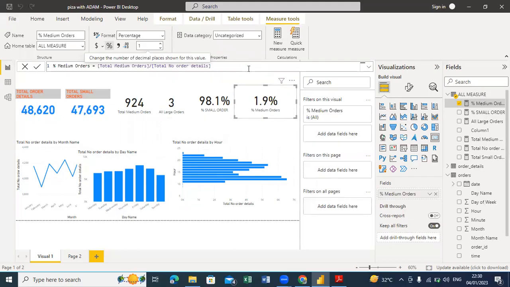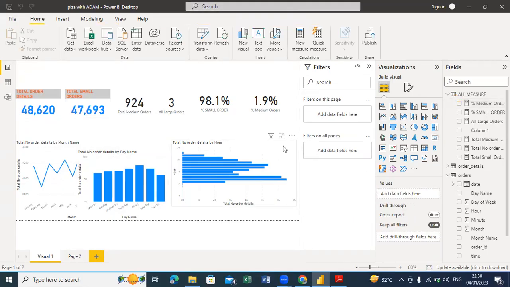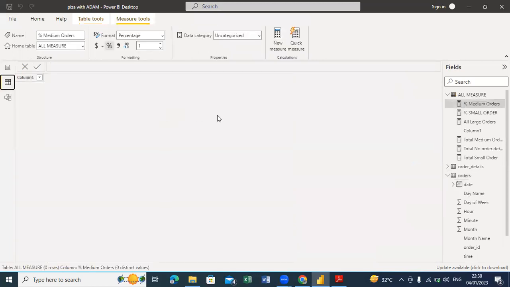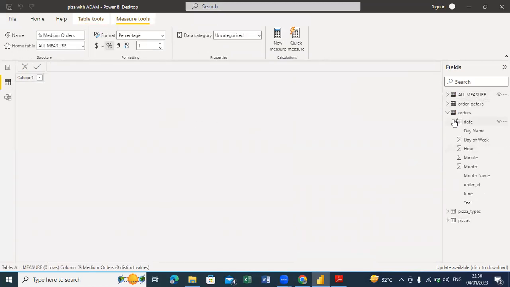So you can reduce this one to 1 decimal place too. So 1 is 1 decimal place, and we have 1.9, which is already 100%. So this 3 is nothing to write home about. It's going to be 0% actually.